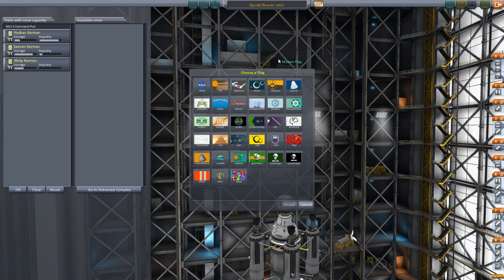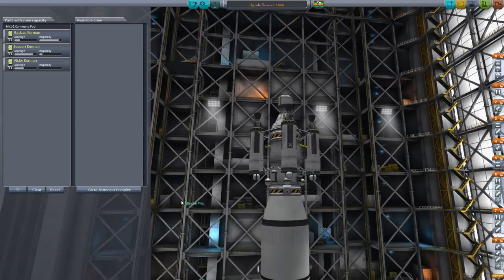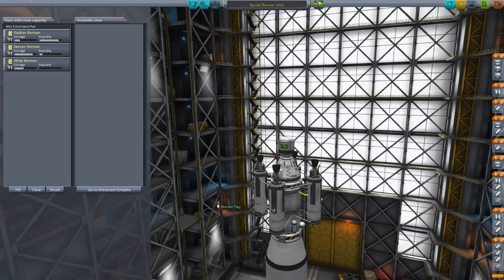I would like to choose a new mission flag. Let's choose the spy chicken. Oh no. Now I'm going to select... Watch this. I'm going to attempt not to, but if I click accept, I'm going to select that part and it's going to disconnect and everything's going to fall apart. Yeah. Okay. We did all right, but now we have our mission flag.